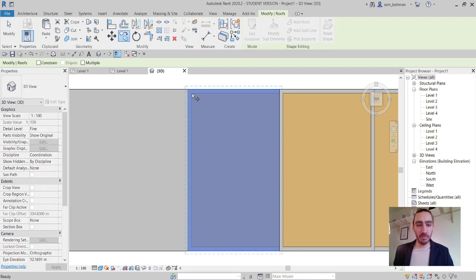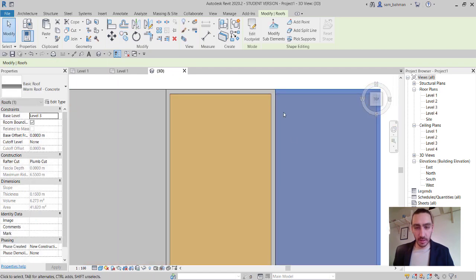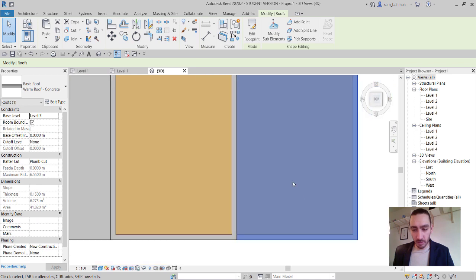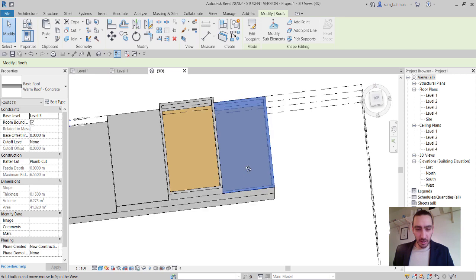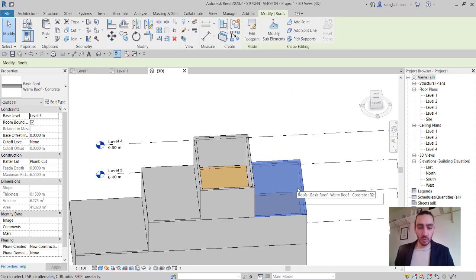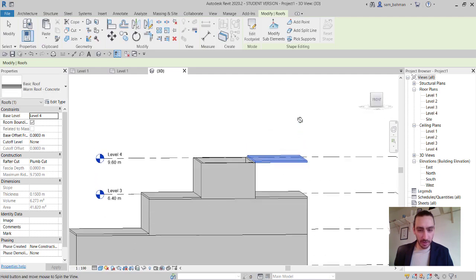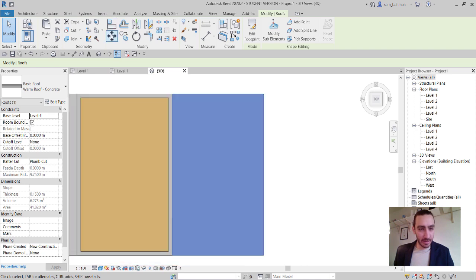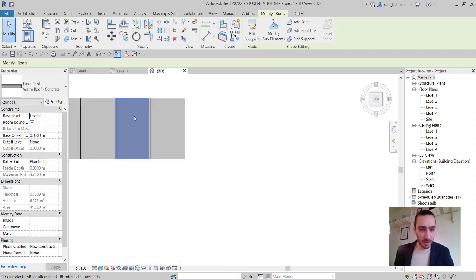Now we need to copy paste this one to the other span. Like that. Just make sure that you're all fine and it's all getting aligned, because later on we're going to have problems with joining them. Okay, again, copy to the clipboard to the last level, which is going to be the 4th one, I believe. And then making sure that it's all getting placed at the proper side.